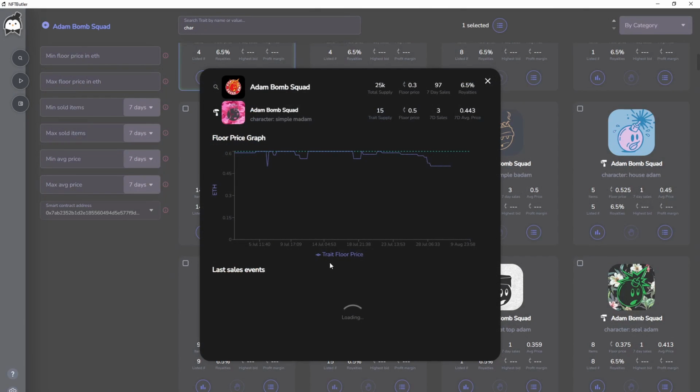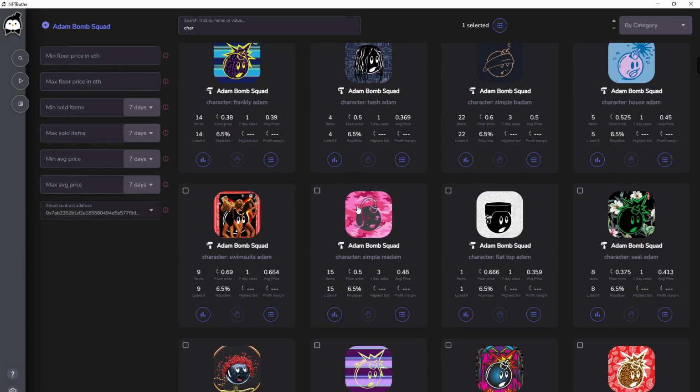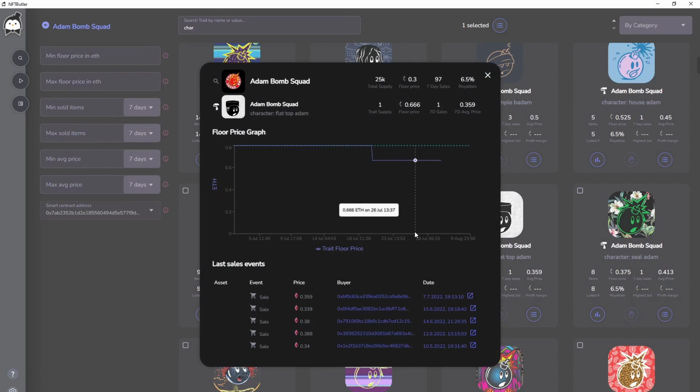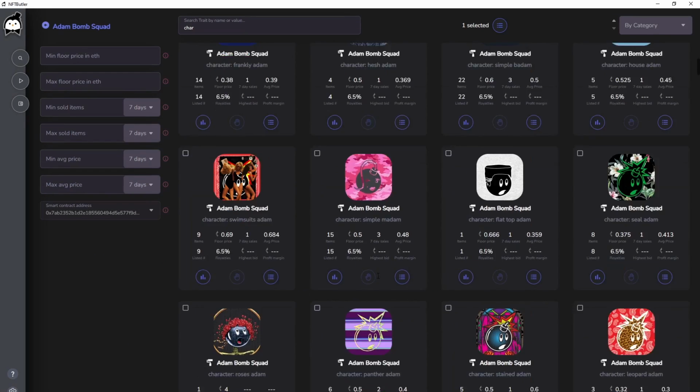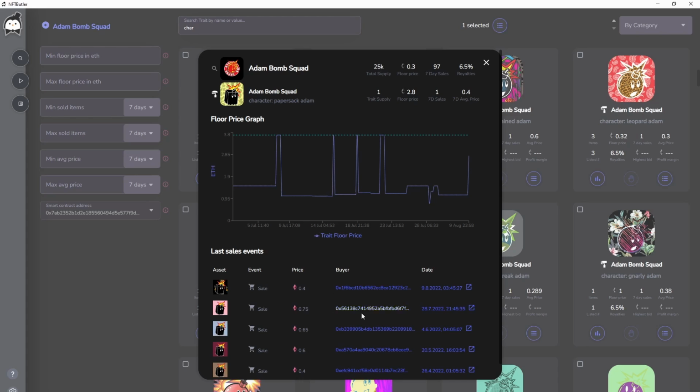This one is very valuable. Those madams for sure are not, but there are other madams which are valuable. Not this one. Okay, paper sack. I sold, I think that was me here. I was so jealous when I saw yesterday someone sold it for 0.4, because I know you can sell those for 0.75.